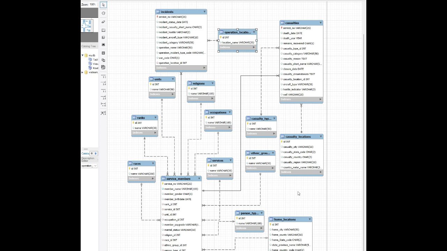So now we have all the clean CSV data that are ready to be uploaded, and I have a database with all the tables created in MySQL. So the next step is to load all the CSV into MySQL.